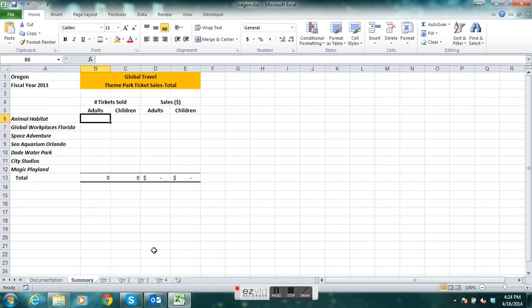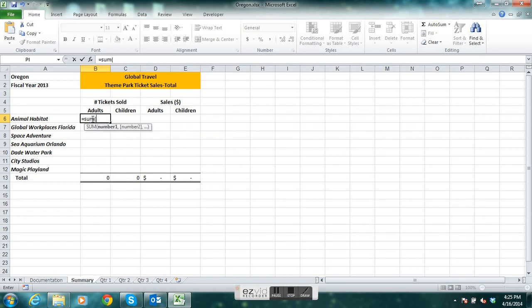So the sum. We know we're going to put in a function. Let's start by clicking on the cell B6. We want the sum of all the B6 cells of all these sheets. Equals, and we know it's a sum function. We should know by now.